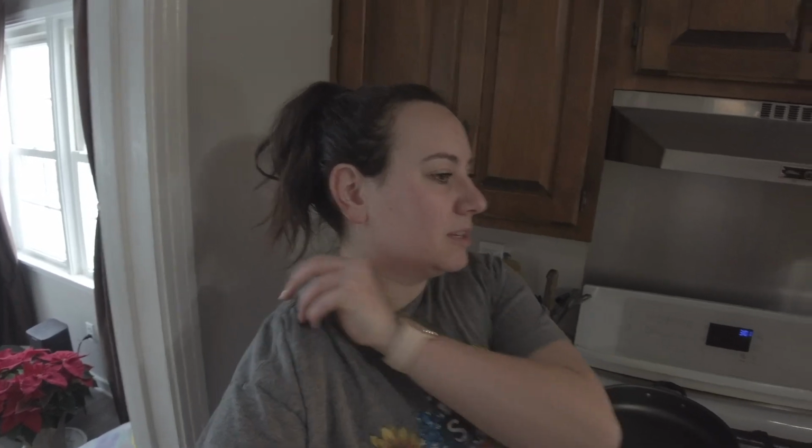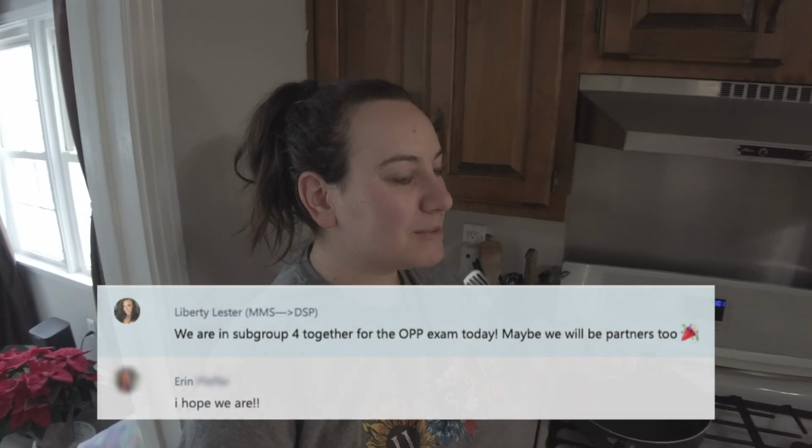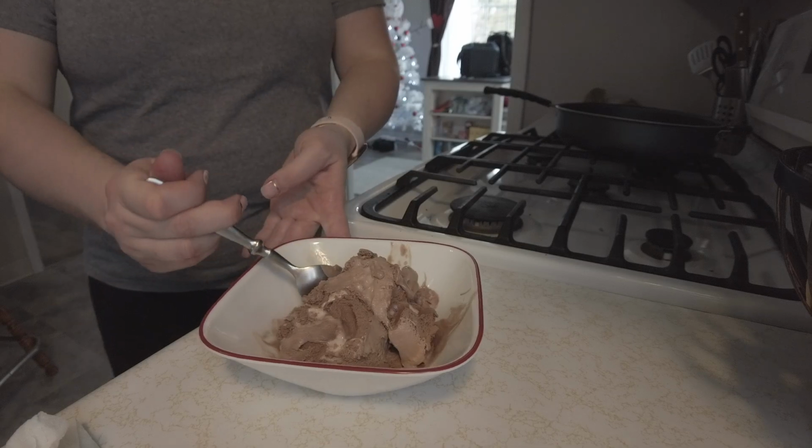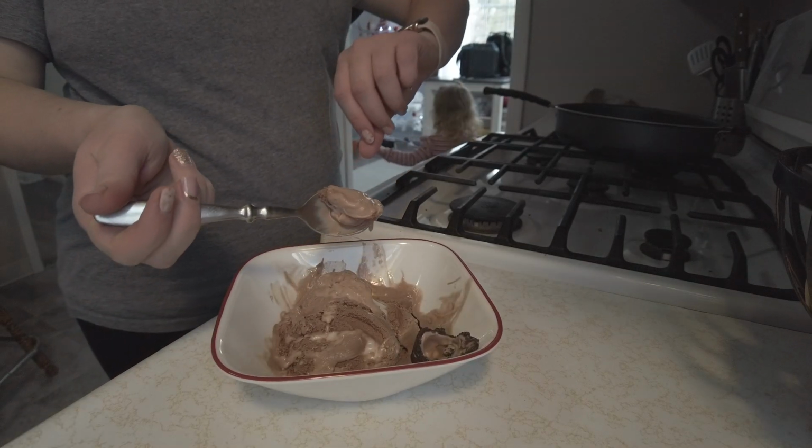Funny thing too is a couple hours before, they posted and said, here are your subgroups, find your subgroup when you get there. And I looked at who was in my subgroup and I saw Erin was in it, someone who I like and I've partnered with her on things before. And I messaged her and I said, we're in the same subgroup, maybe we'll be partners. We were partners. So that was kind of perfect. I definitely earned some ice cream and a nap today.